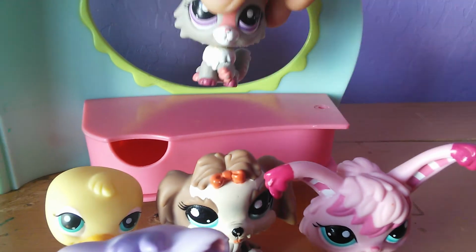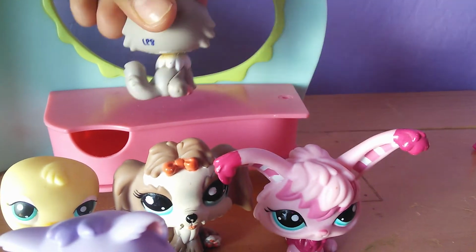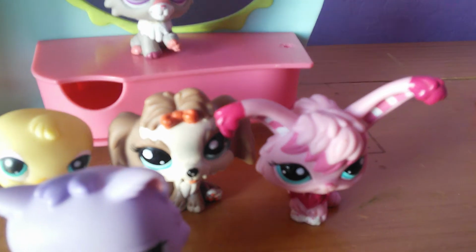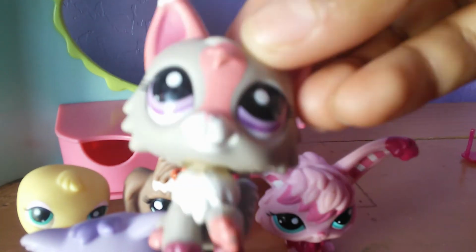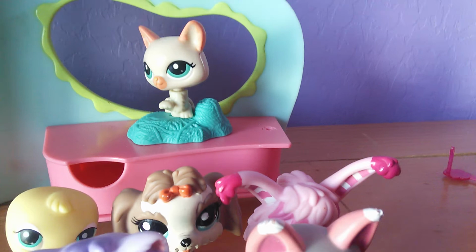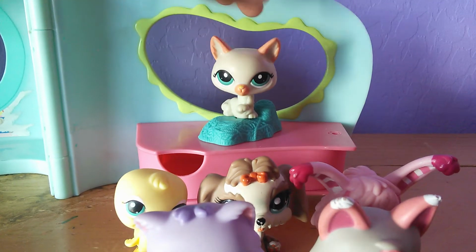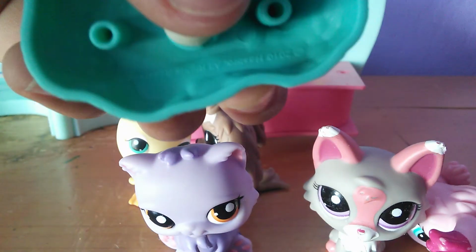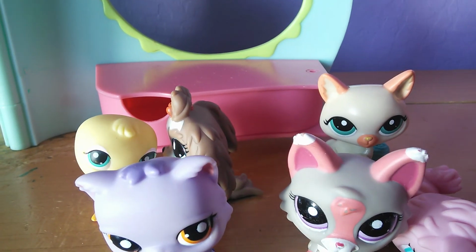Next LPS I got is my favorite. This cat. This is a very cute cat, and these are not fake because they're not squishy, and plus it has the LPS logo. It is so cute. I might be using this for my new mascot. I do not know. But this little kitty cat, it's pretty adorable because of the bobble he had. Me and my dad are gonna take it off from the stand so I could use it as an LPS.